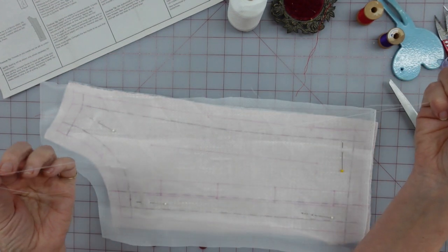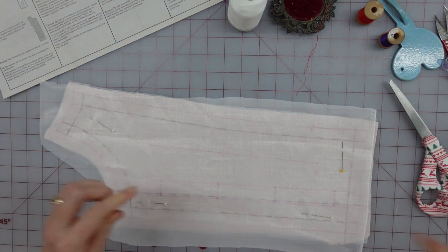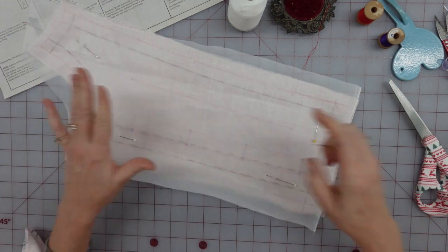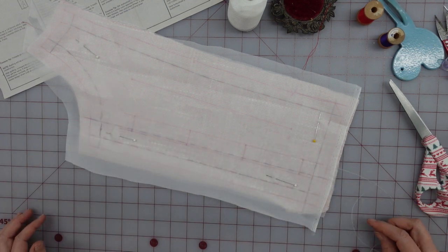And so what I'm going to be doing first is basting again this center front line that I had in purple before, but I'm going to baste it in white just to hold these two together.